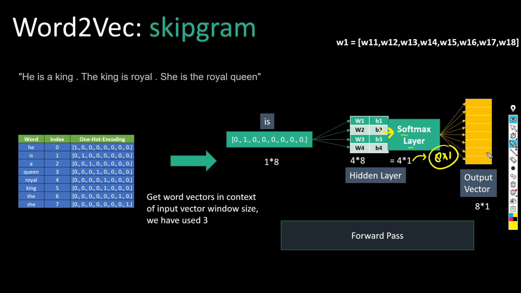I'm not going to talk about softmax functionality over here because I have explained it in my YouTube videos as well as in other Udemy courses, and it is also out of scope for this course. But this softmax is going to convert your vector to a higher dimension space of 8 cross 1.